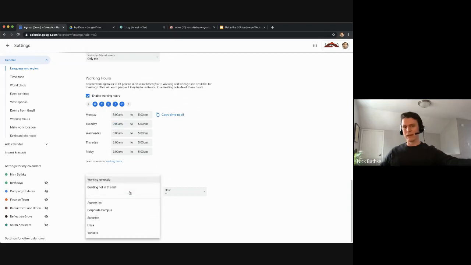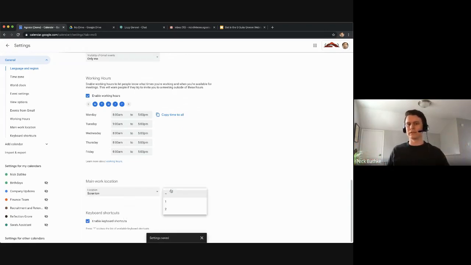If I go back into this, all of your buildings, if they've been entered in the admin console, will be here. And so what you can do in this future state, where we're back in the office maybe, is say, I normally work in Scranton on the 2nd floor. Now Calendar is going to know that that's my work location.